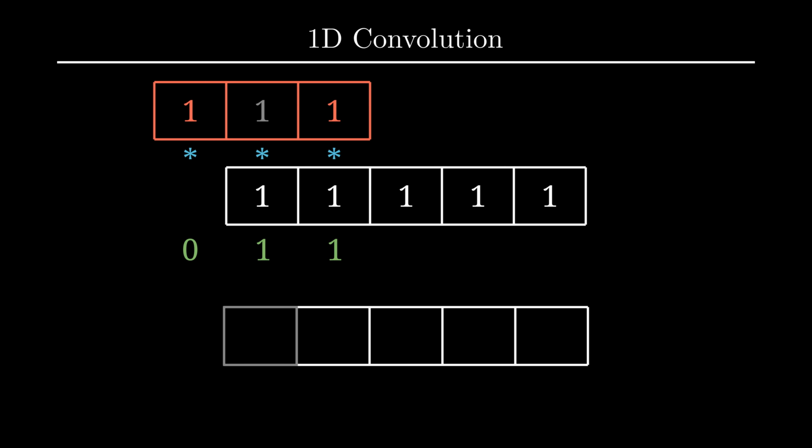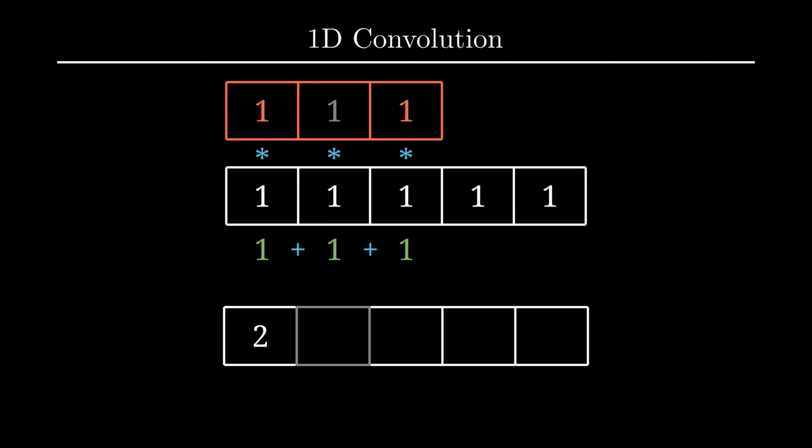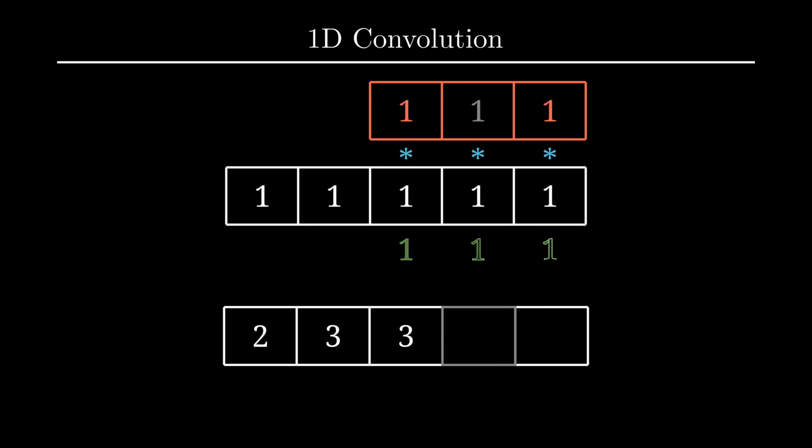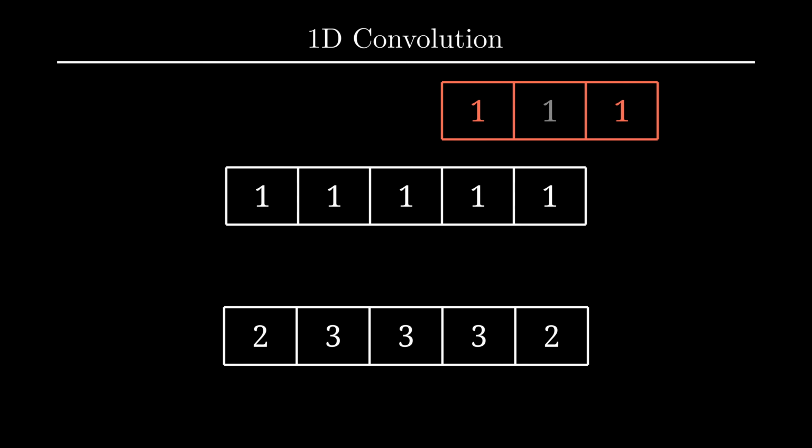For the filter element that lies outside the range of the input array, the output is 0. All these intermediate values are then added together and stored as the final output. This goes on for all the elements, and special care is only needed near the boundaries.